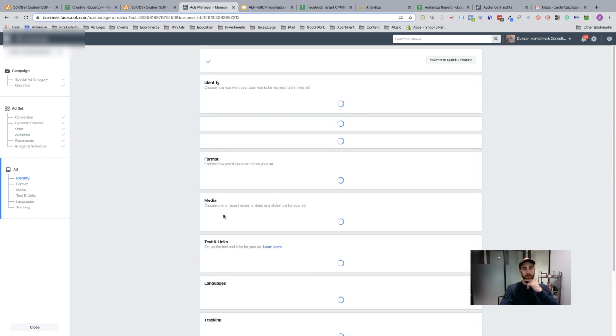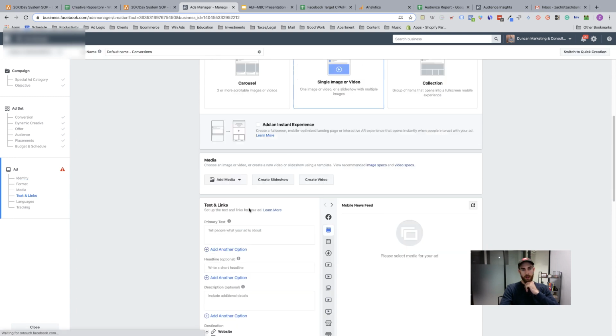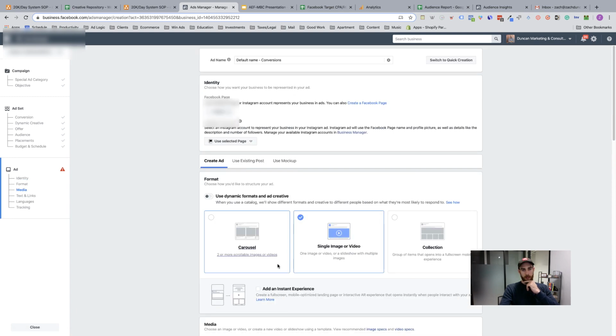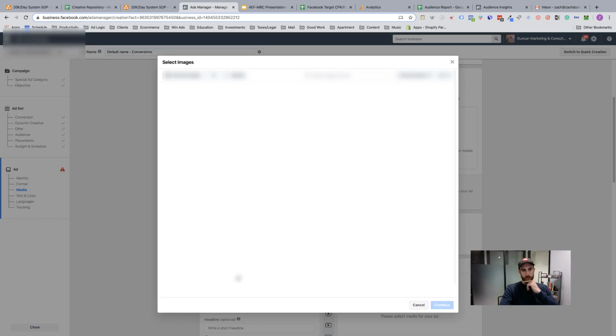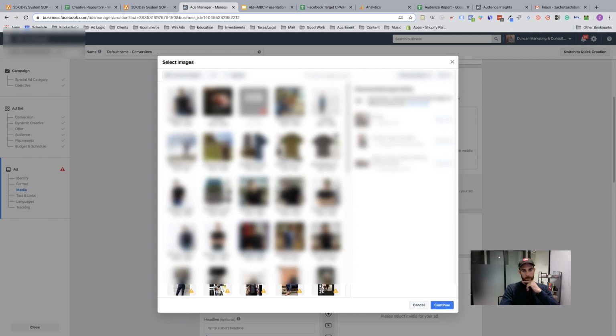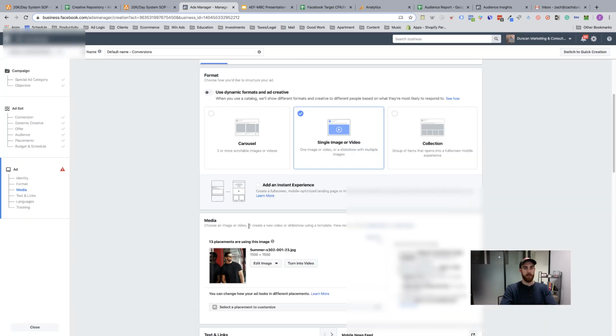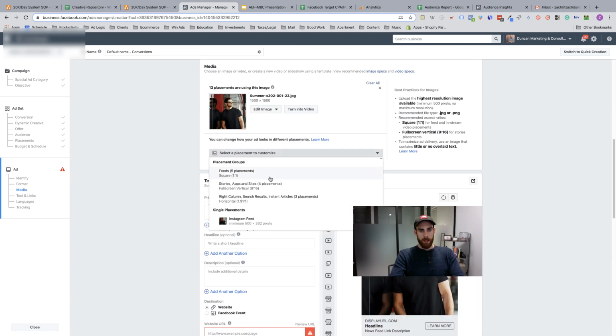When you put in the ad, you put in the image, just put in an image here. I use a stock photo, so that way it's not for the client. You could edit the placement, select the placement.